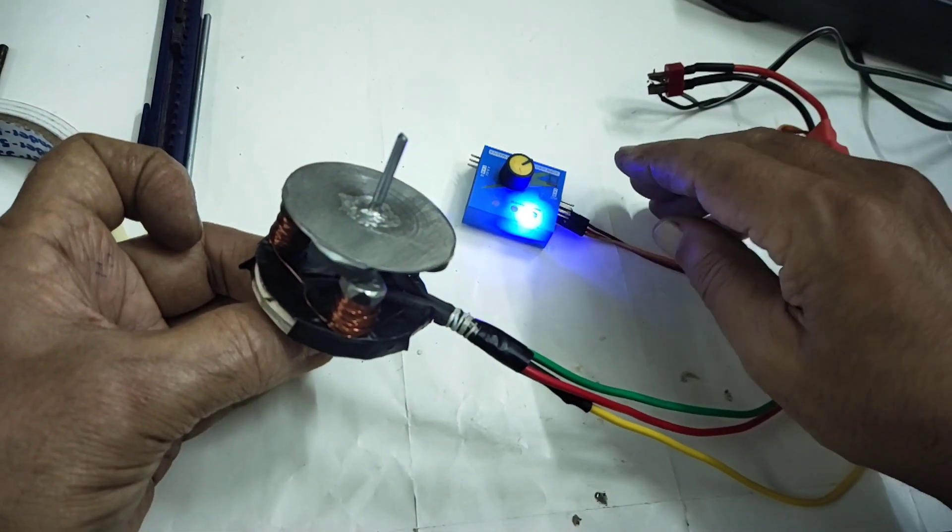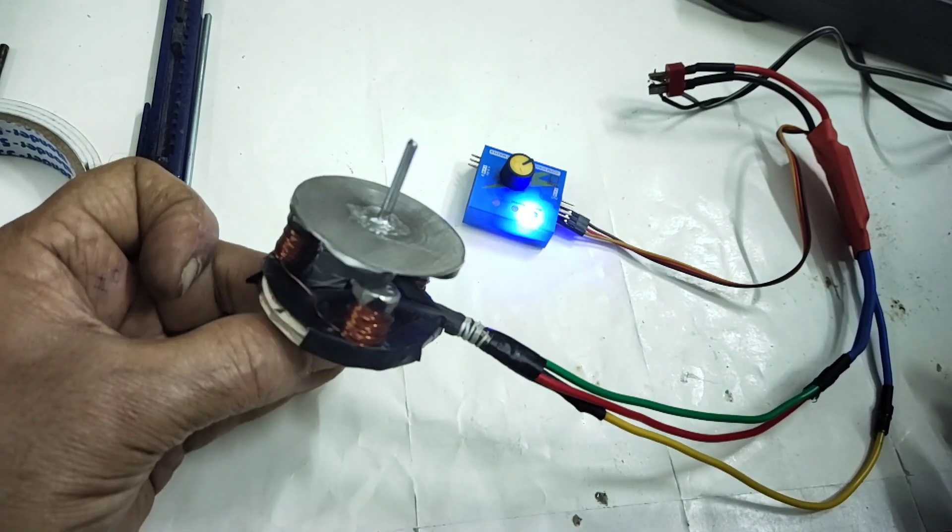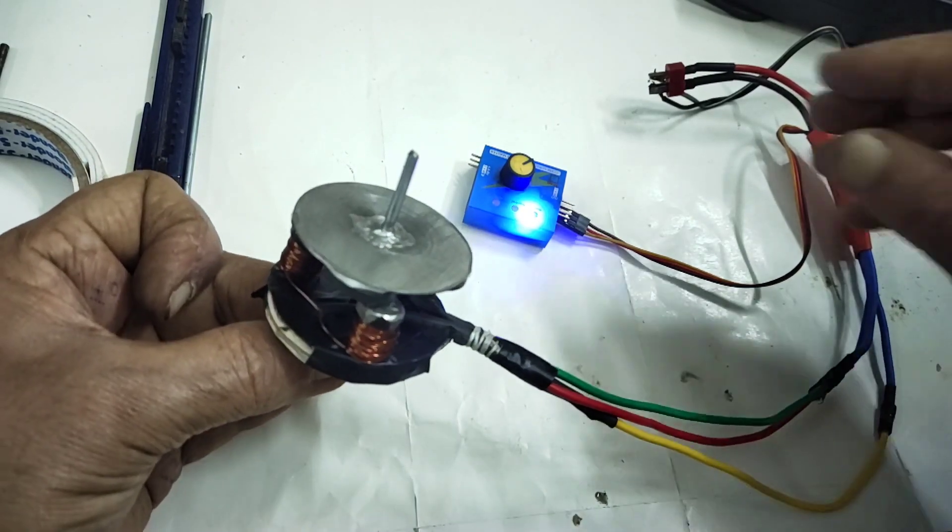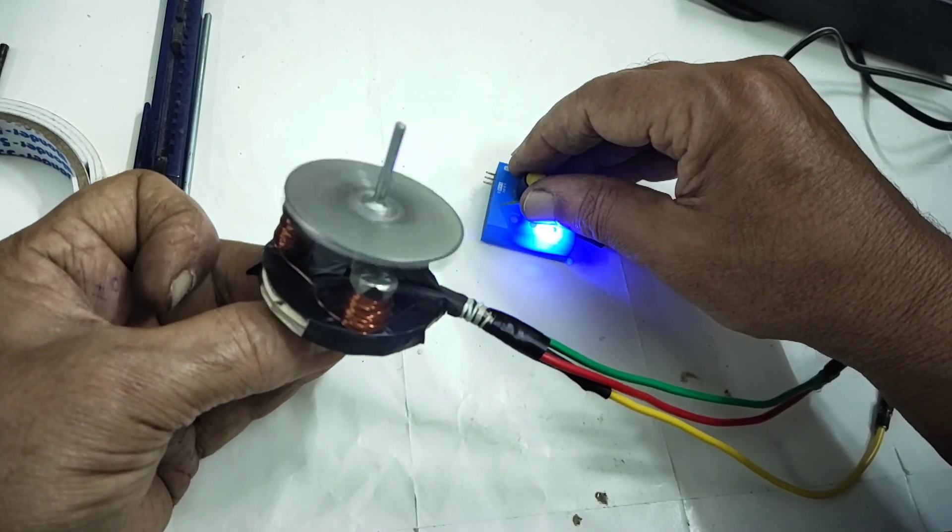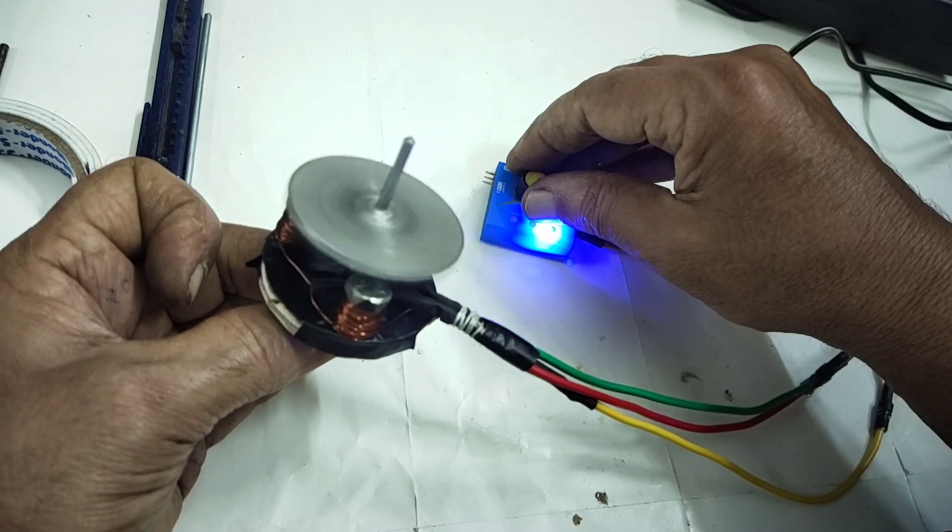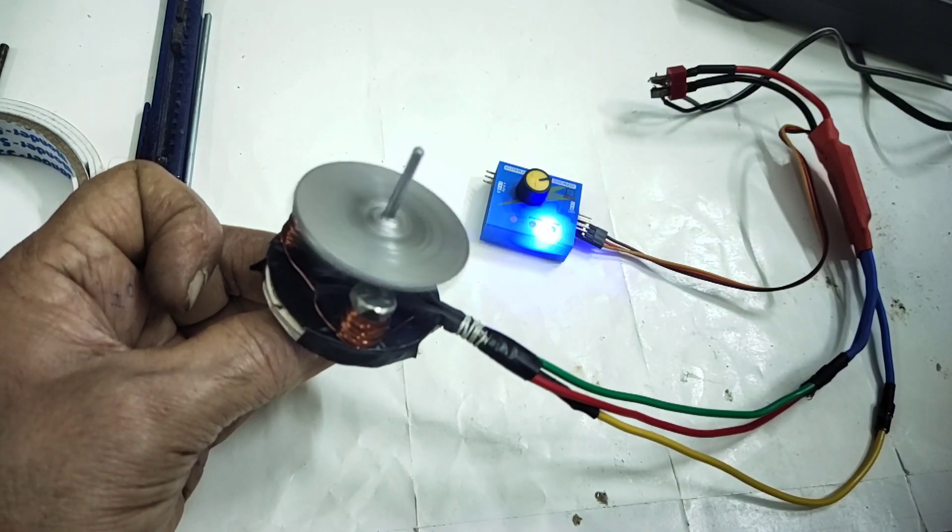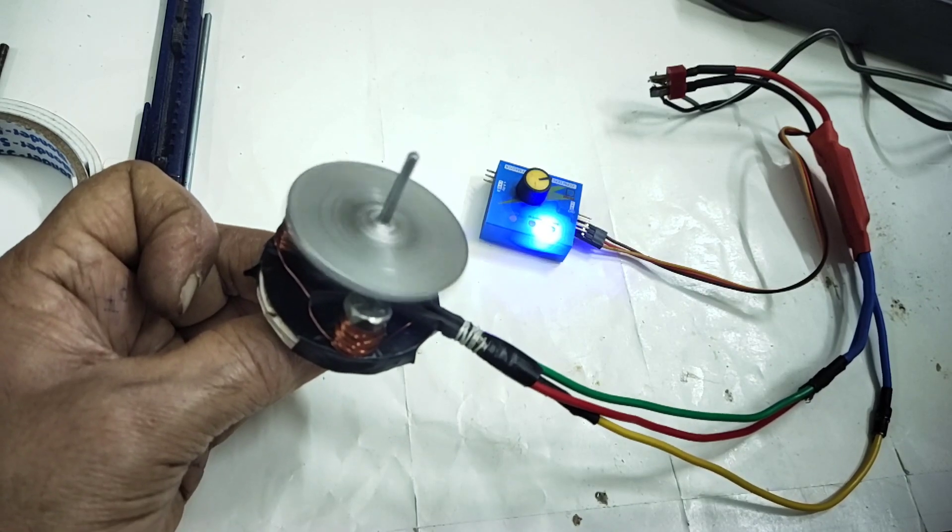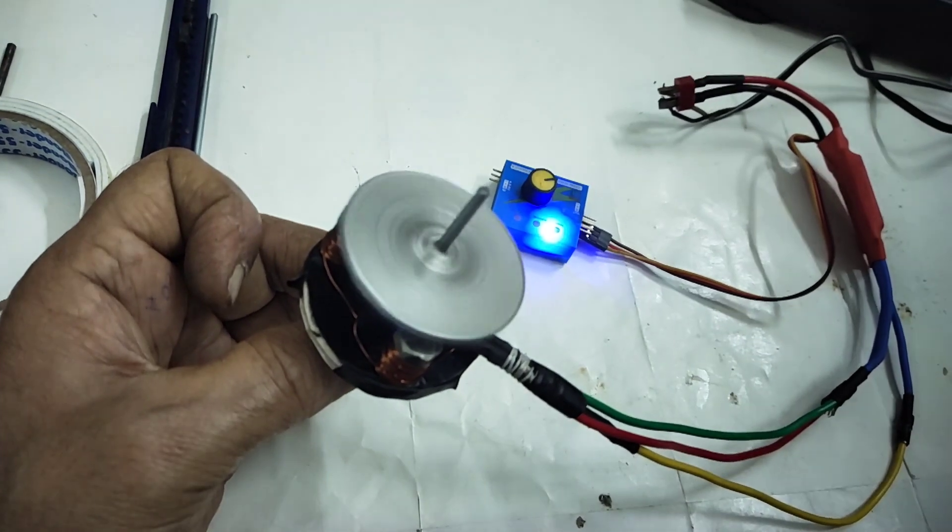Hello friends, today we will see how to make this axial brushless motor. Step by step we will see it. This is the final stage and then I will show you how I have prepared this motor. This I am putting at very slow speed, it can rotate at any speed. This is the disc tape motor, this I have made through hand. Very slow speed I have put it.